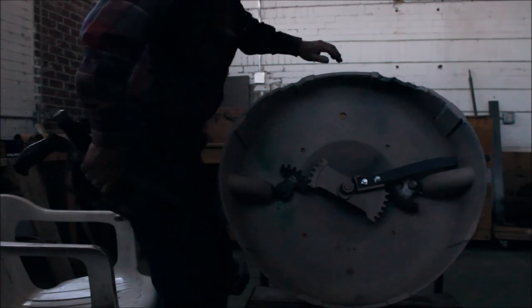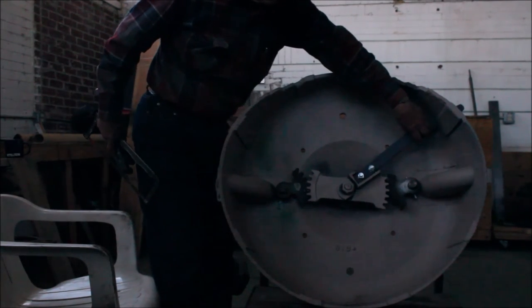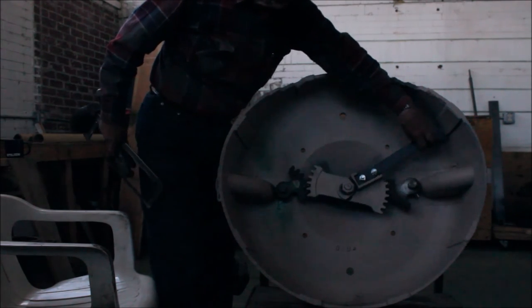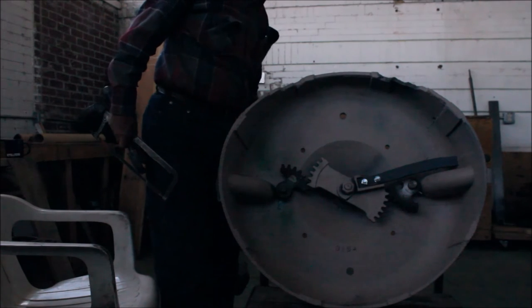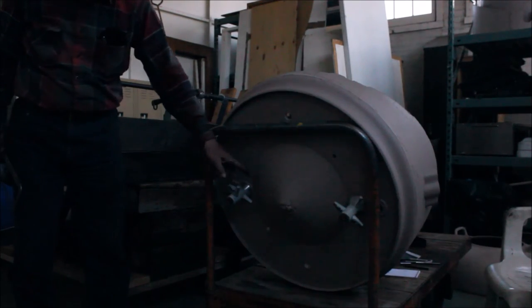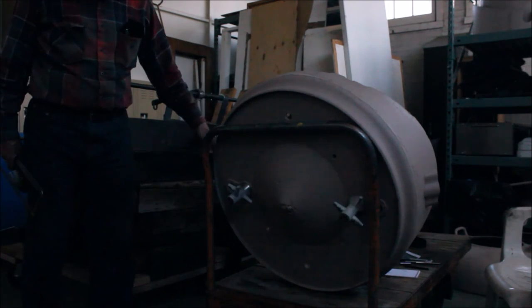And if you want to see it work, the guy stands on the outside, he pulls the handle, and that's really what's happening in here. There are parts out here that are moving, so you might want a picture of the other side. This one's in the correct position; that one hasn't been pinned yet — that one's in the correct direction.